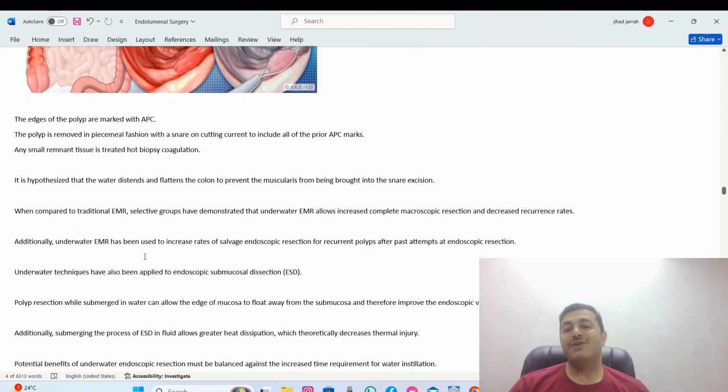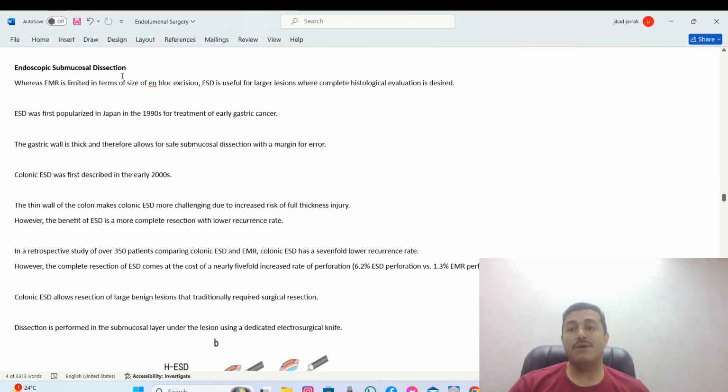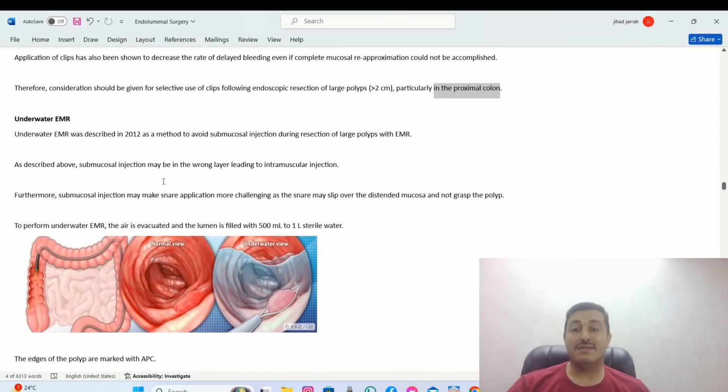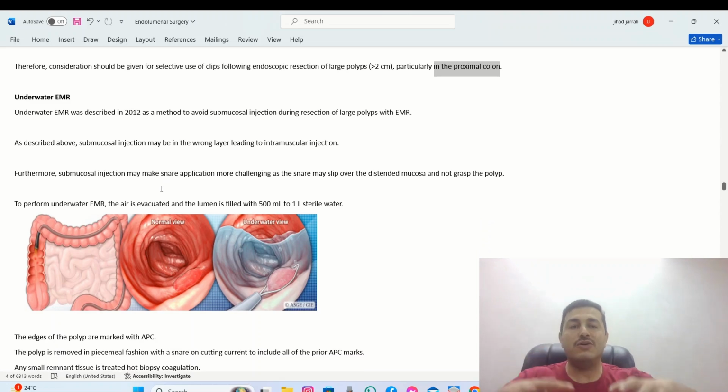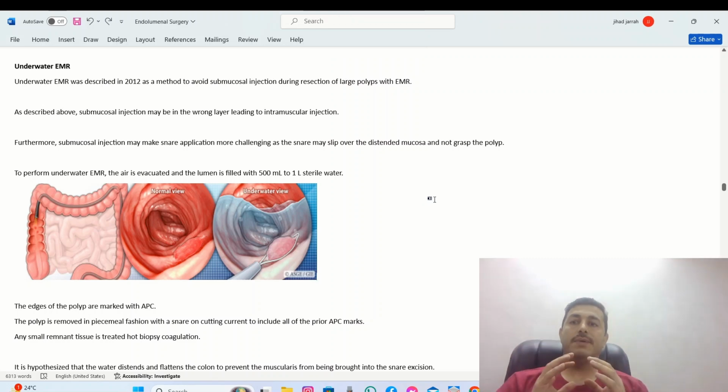I want to move quickly to show you what we mean by endoscopic submucosal dissection, but one of the techniques that was only 20 years ago discovered or proven to be beneficial is what we call underwater endoscopic mucosal resection. Underwater endoscopic mucosal resection is a modification of the classic endoscopic mucosal resection. You notice that mislocation of injection of the lifting agent is common. We may go deeper, and this may be devastating regarding the injury, perforation, bleeding.